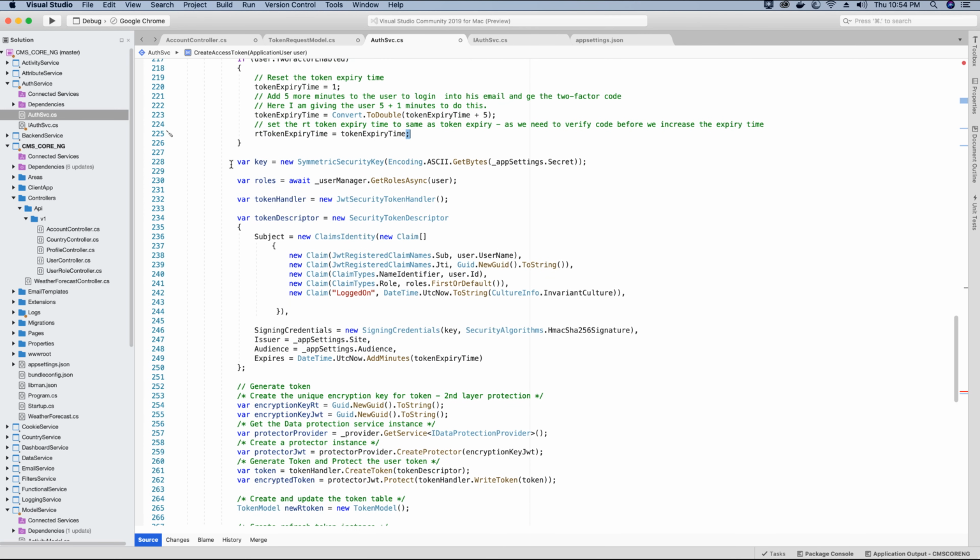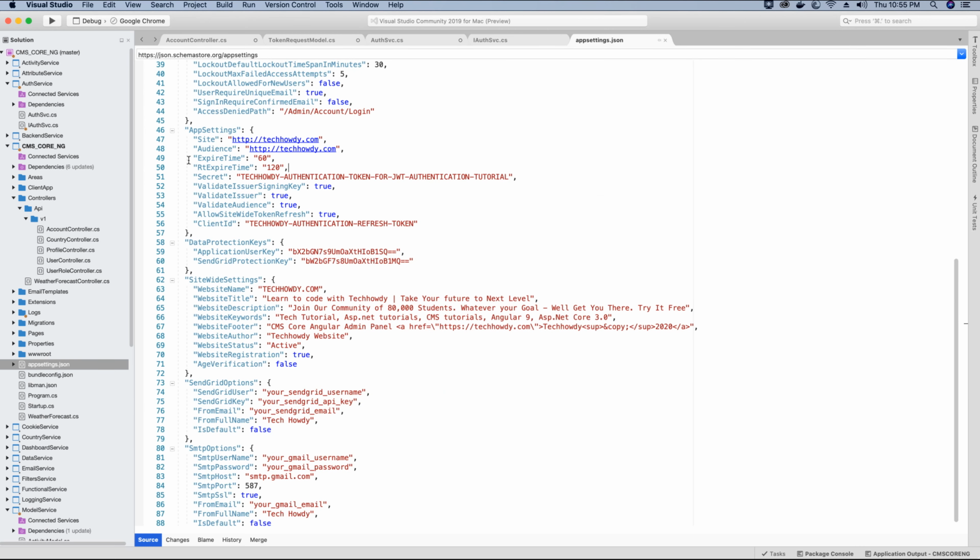Next step, what we do over here is we generate a key for encoding or signing our JWT token. This key is stored in the app settings under the setting called secret. As I mentioned when we created the admin authentication, I have used keys which are readable. In general, people don't use keys like this.